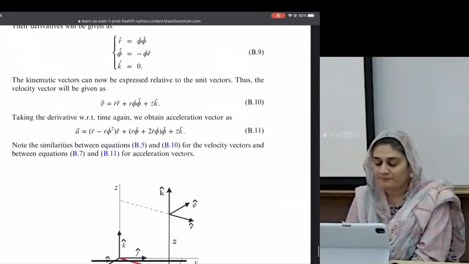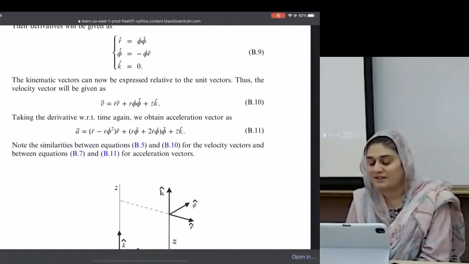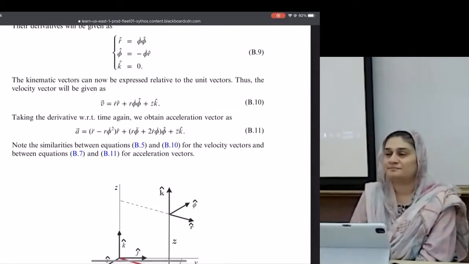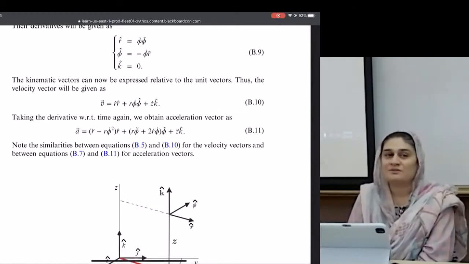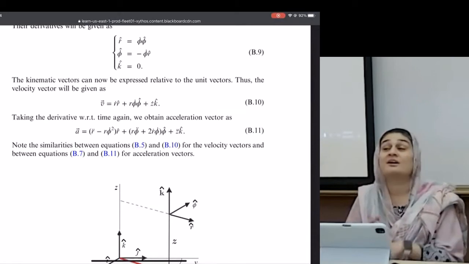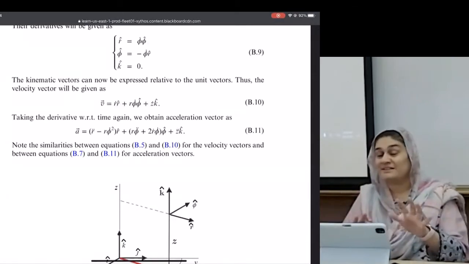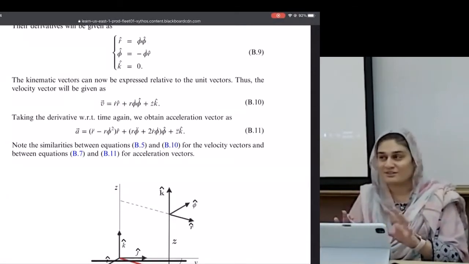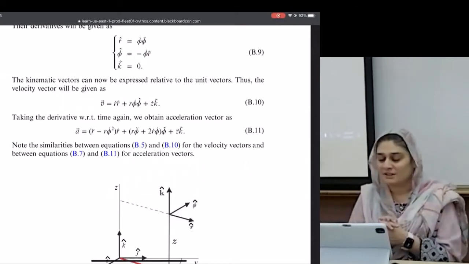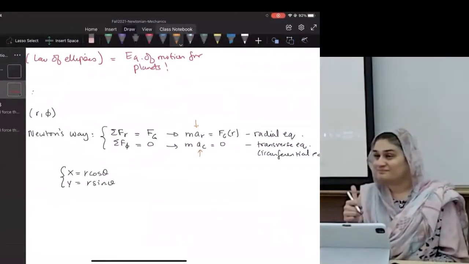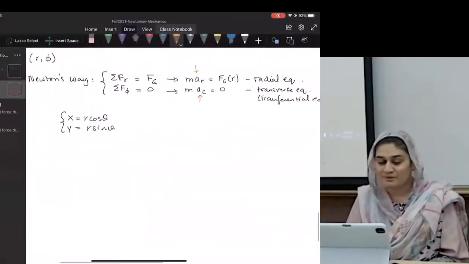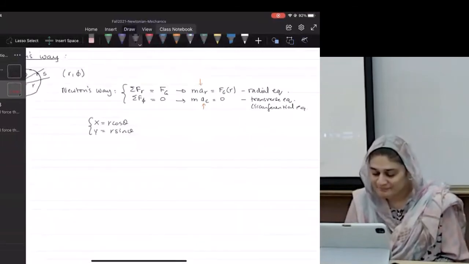And from there, you can derive an expression for v. And from there, you can take the derivative with respect to time and come up with this expression right here. It is long and it's tedious. I have done it. So if anybody's interested, you can come in and look at it. It takes maybe half a page of math to do this. But anyway, I'm not going to do that here, but just know that it's quite tedious. If you trust me, I'm going to put the value down here.